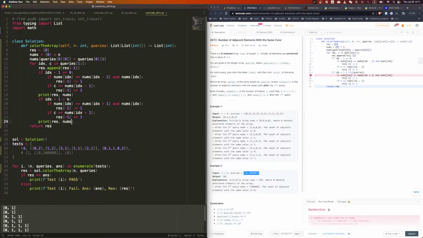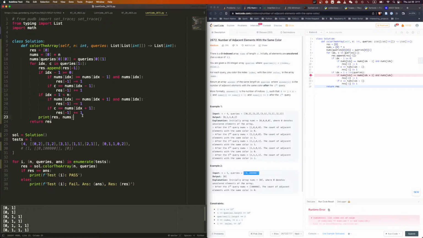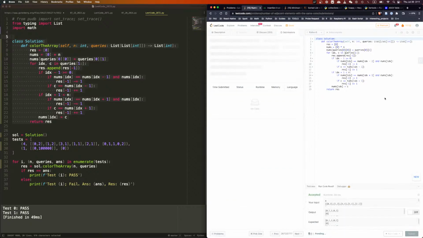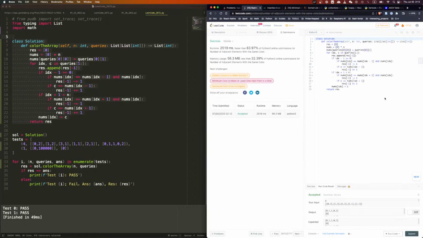Oh, I think I forgot to do the nums. Dang. Okay, I think I know why. I forgot to update nums[index] equal to c. There we go. Yep, I forgot to update. Now that makes sense. A little bit of oversight. Okay, this one shall pass. Come on. Yep.